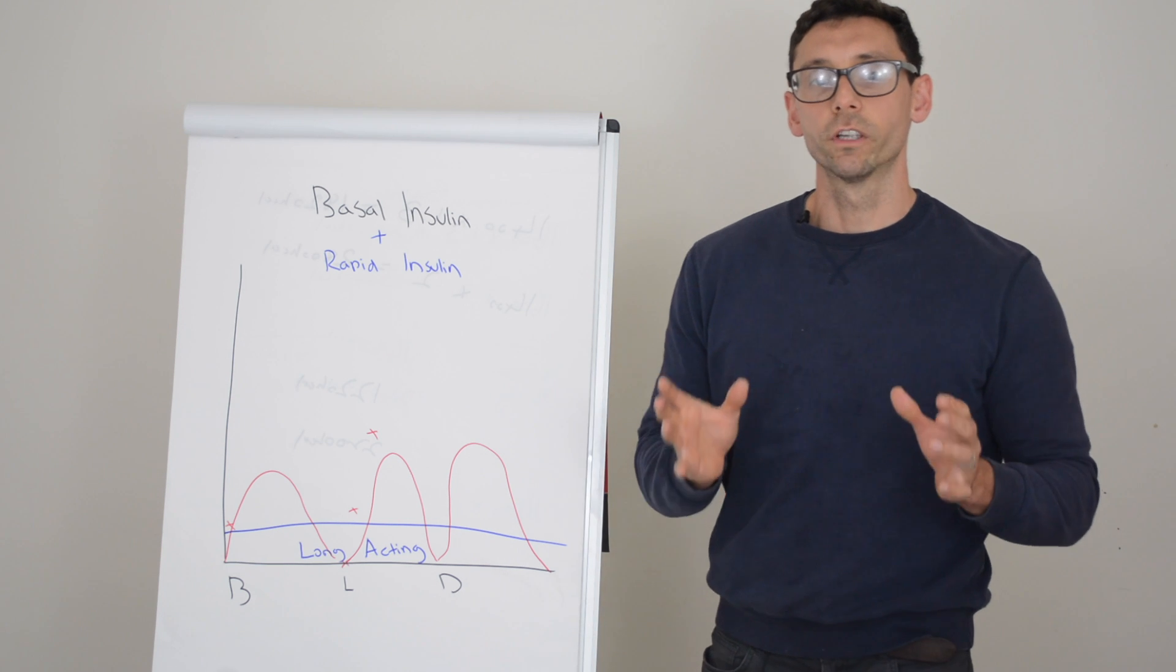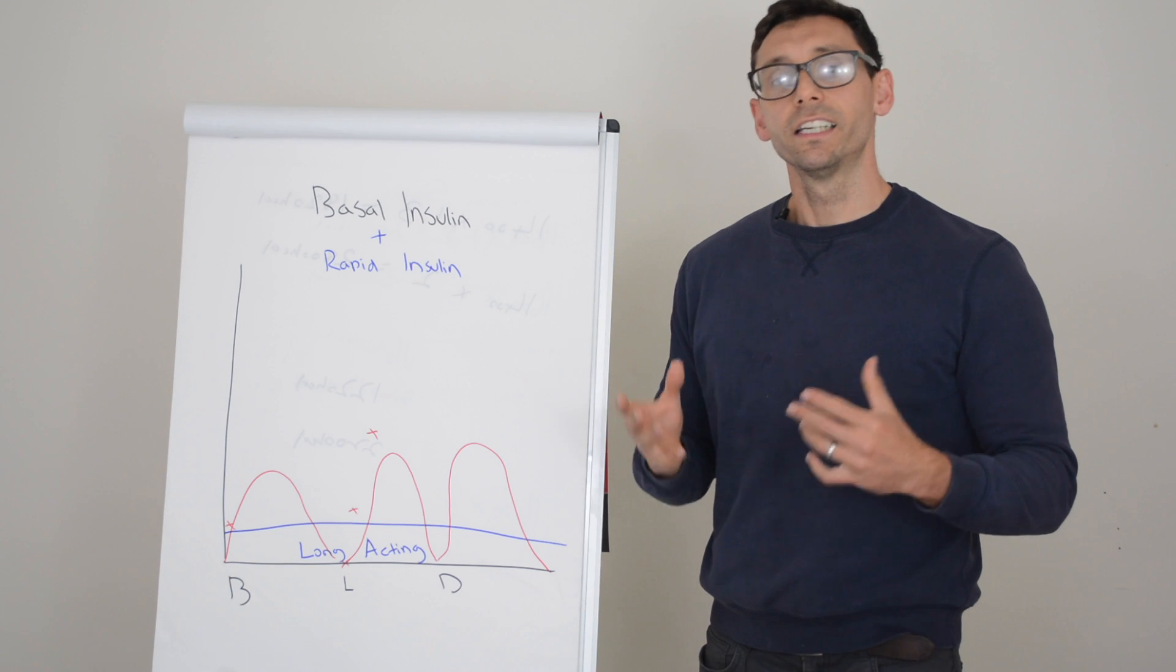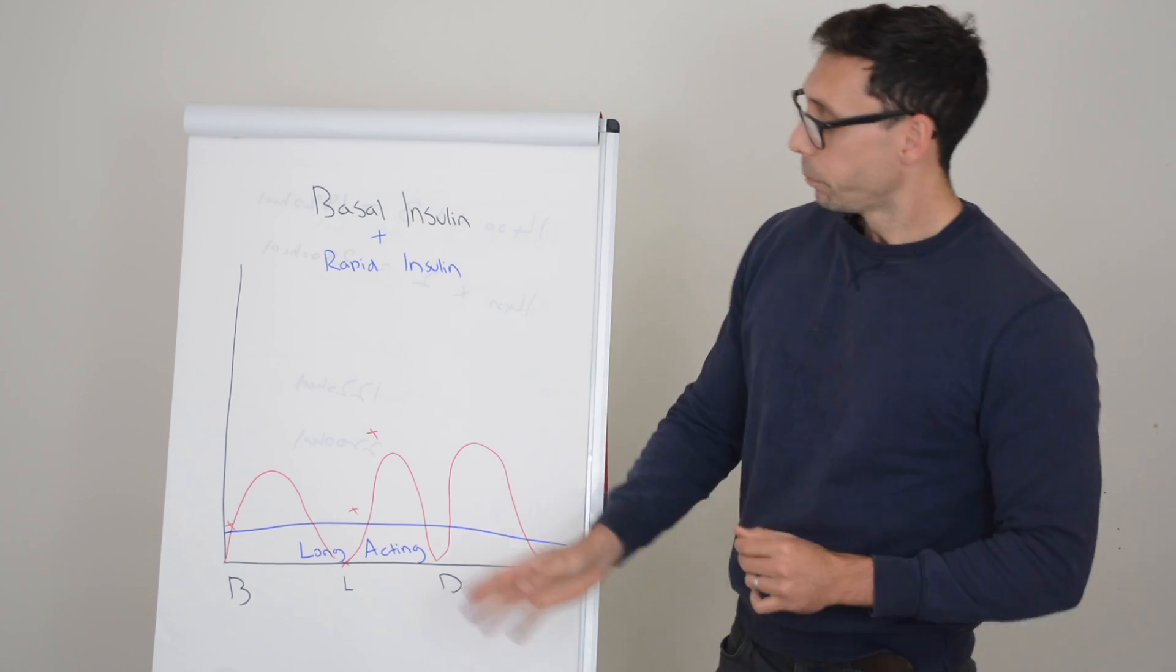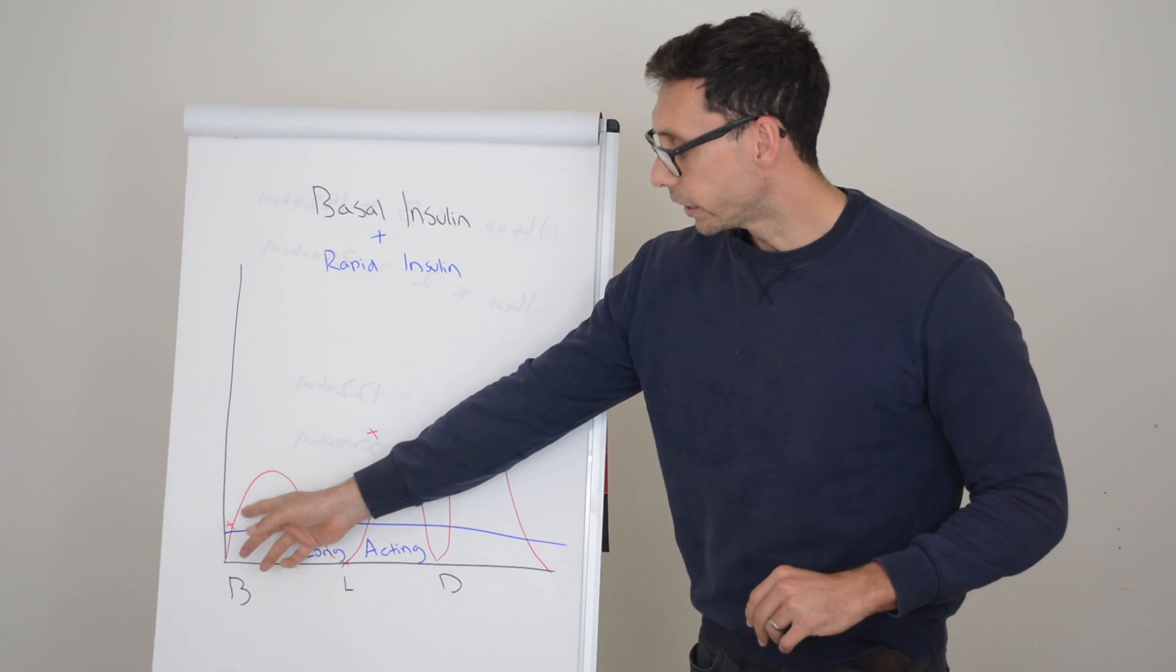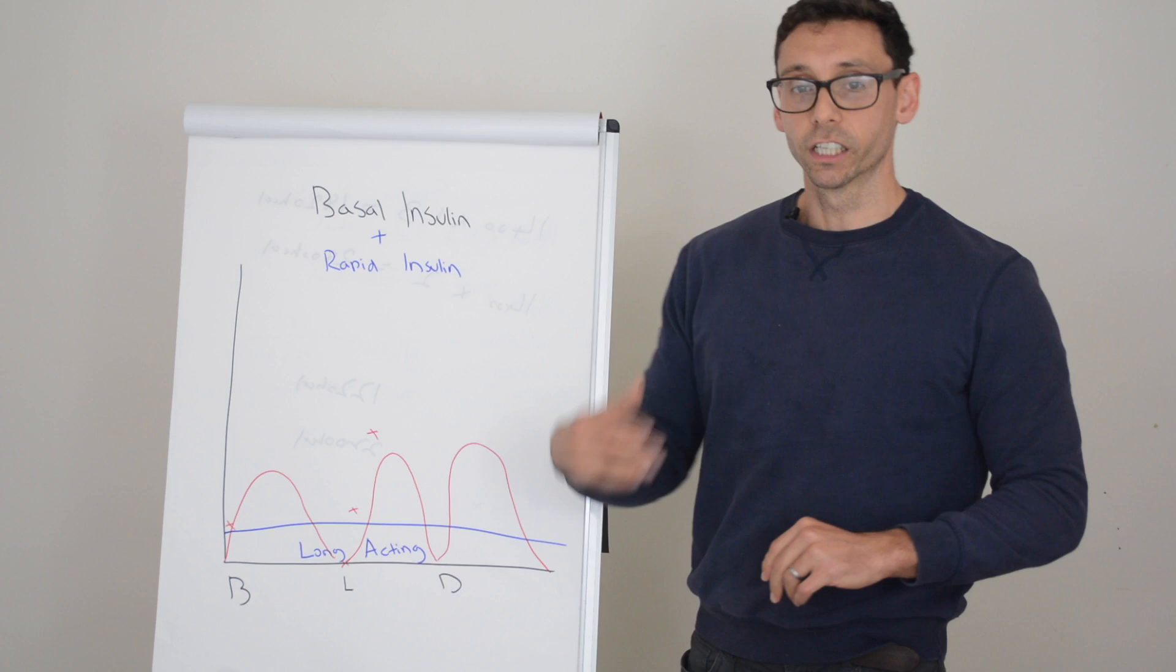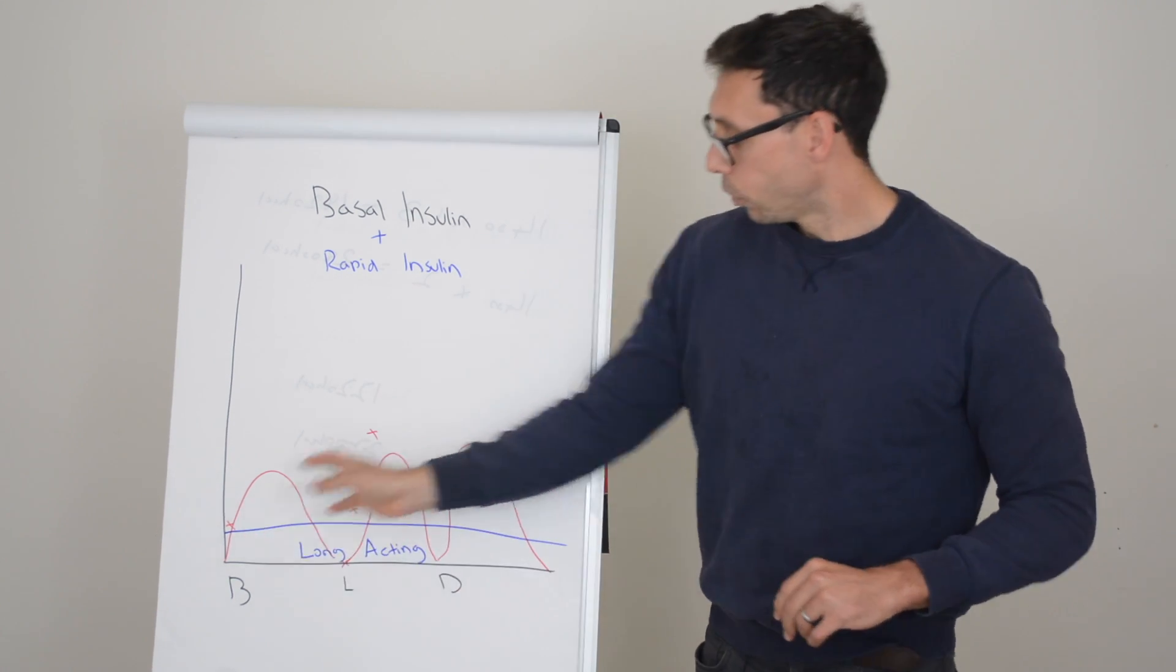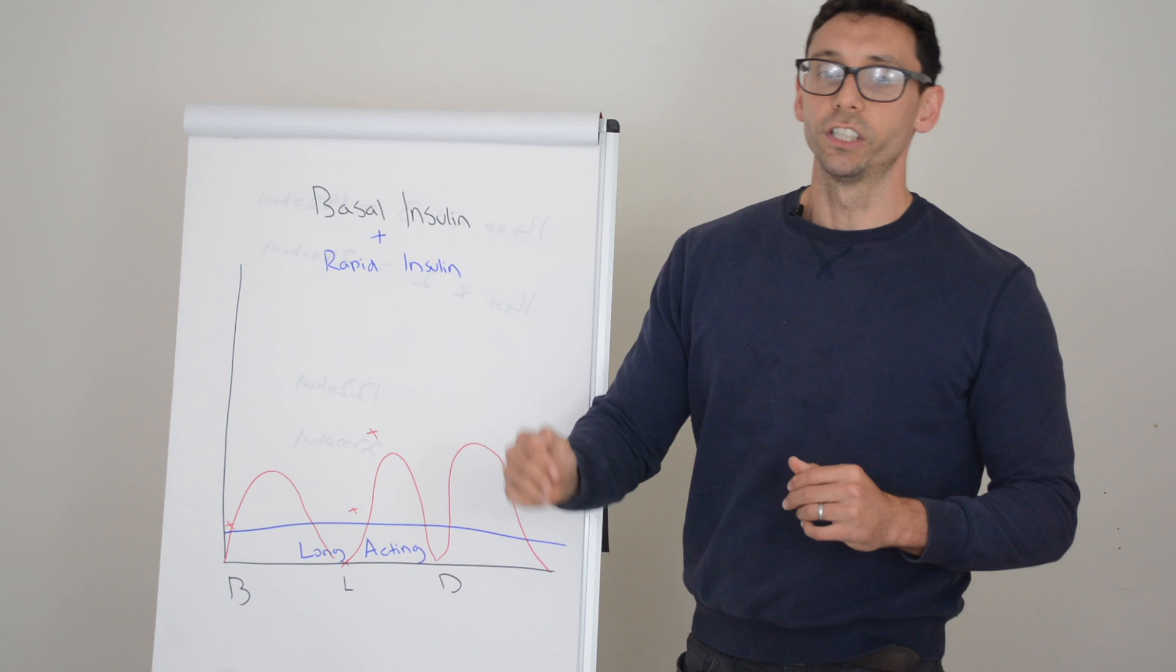One thing you're going to want to know with your insulin is whether or not your dose is correct. With rapid acting insulin it's quite simple to figure this out because if you are establishing a pattern where your glucose levels rise between meals time after time, you know that your carbohydrate counting ratio or set dose is off.